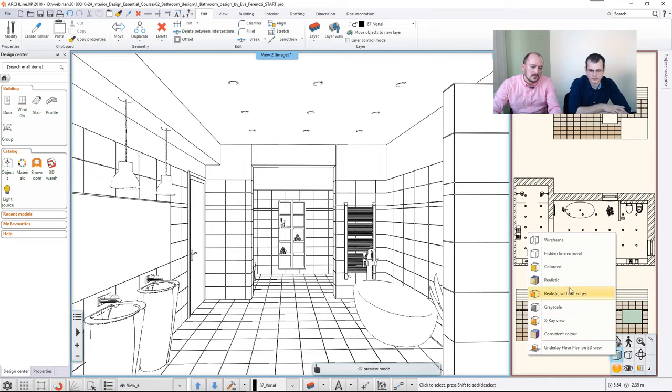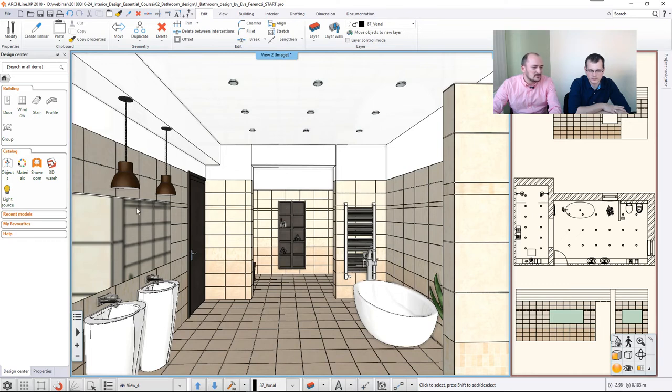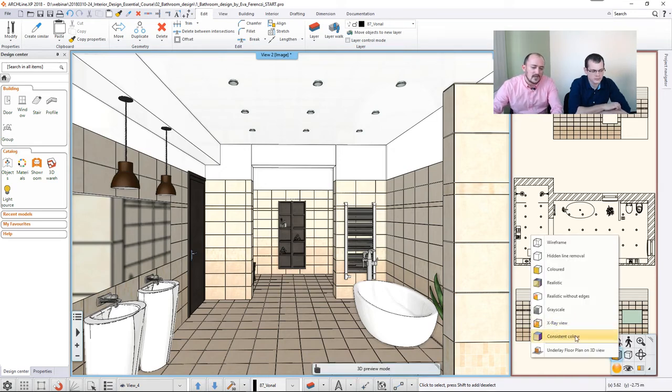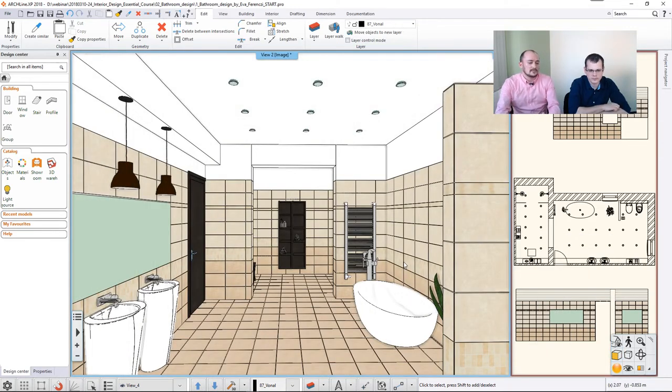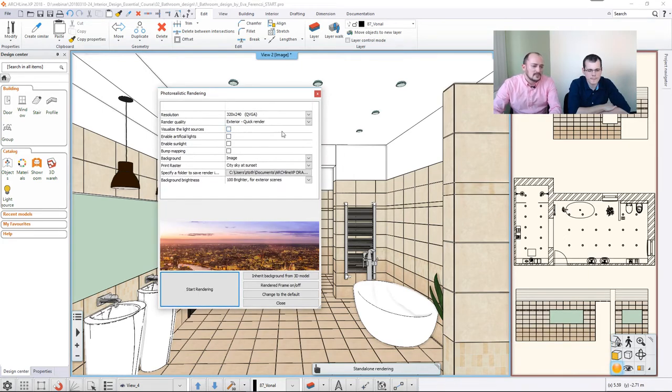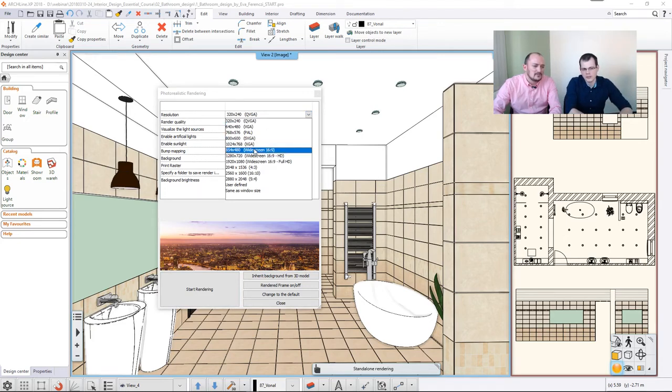You can change it to, like, only a contour drawing, or realistic, which is also introducing some sort of reflection here. It's not the real reflection as you can see around, but it's already introducing reflection. And then you can also decide to have this consistent color, which is very useful for color design and when you would like to discuss the real patterns and colors with your clients. So now if you would like to create a render, you just click here and you say you would like to go with a standalone render. You set up the size, and I think I will go with a widescreen render.